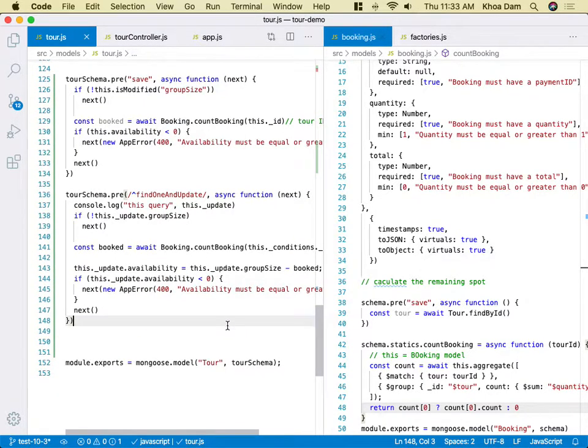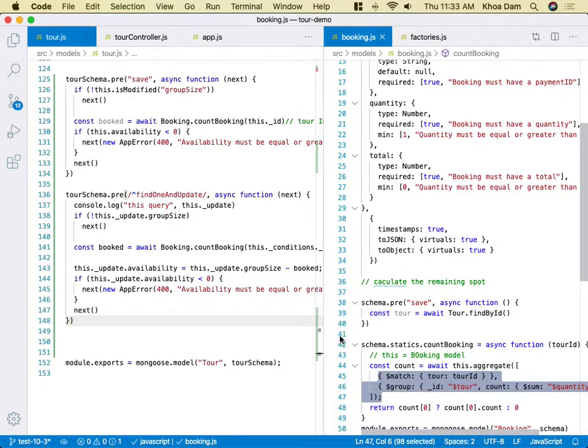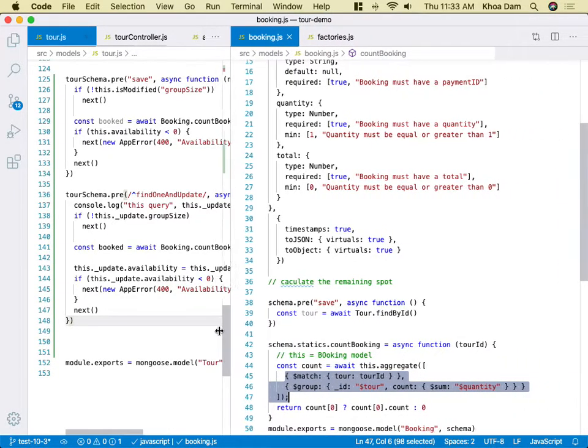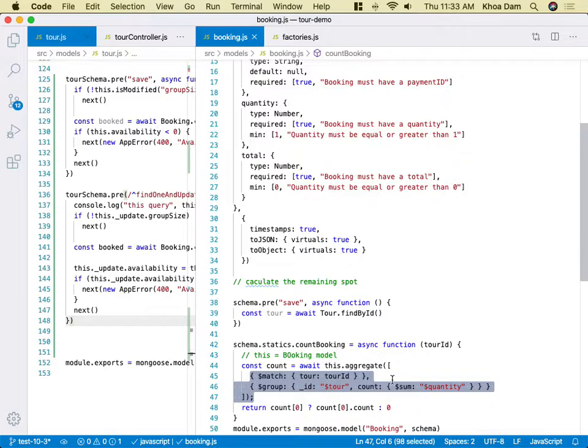It's tricky, yes. When you have the code, you can try console logging and see what happens inside. So lines 45 and 46. The tour on 45 is the same as the tour on 46, right? You mean this and this, right? Yeah.